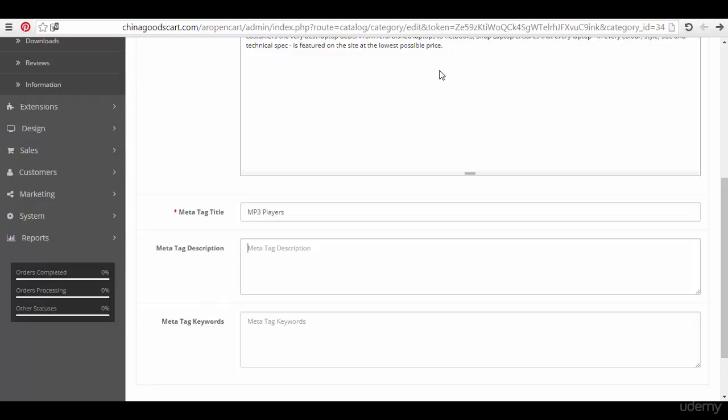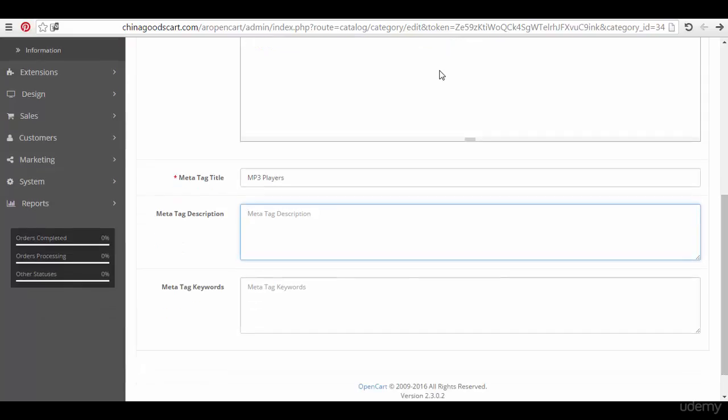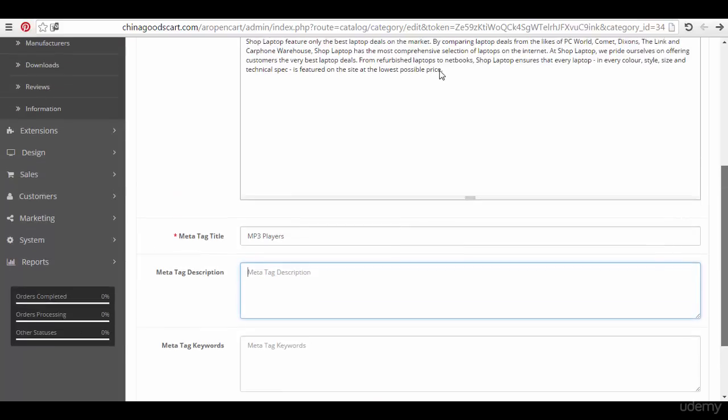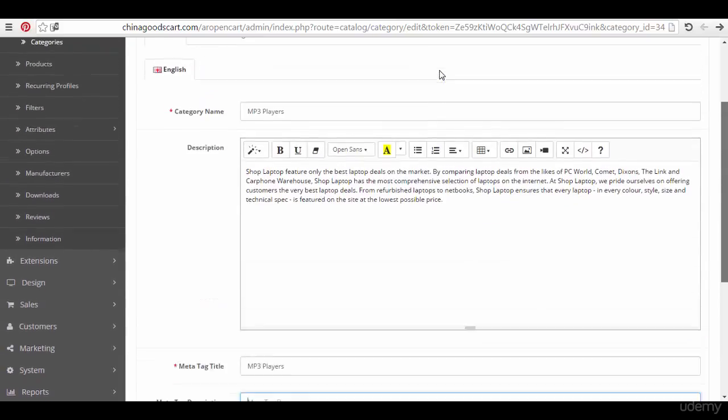We can also add a meta tag description and meta tag keywords related to the main category name. The meta tag keywords and meta tag description are not necessary, but the meta tag title is necessary information.